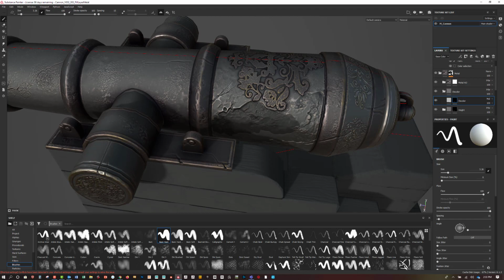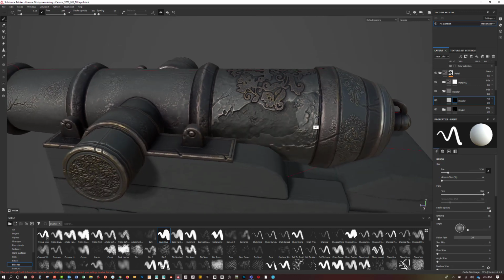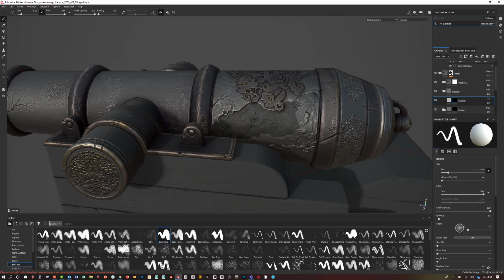So I would say about the only disappointing part at the time of making this video is the current version of Substance Painter. I don't have an easy way to hide everything with the model and just paint on this particular area, because I'd really like to just paint on just the cannon barrel itself. Now there are some visual tricks that I can do to actually hide everything else except for the cannon barrel, but just because they're hidden doesn't mean it's not affected by the paint that I'm doing right now. So hopefully in future versions that's not going to be an issue, and it's going to be really easy to turn on and off sections.